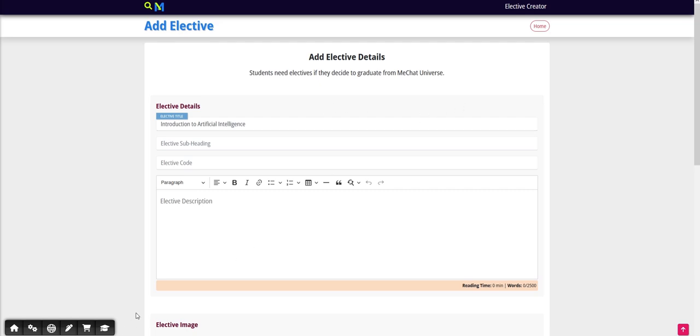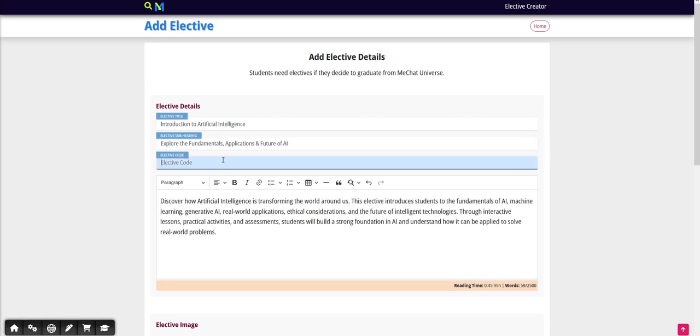So you will put the title, subheading, description. You can add the code. So you can say it if it's related to artificial intelligence. I will call it AI 101, like that.